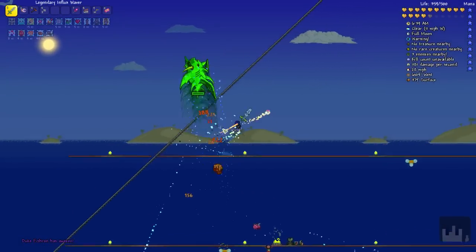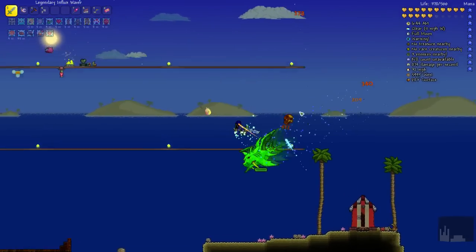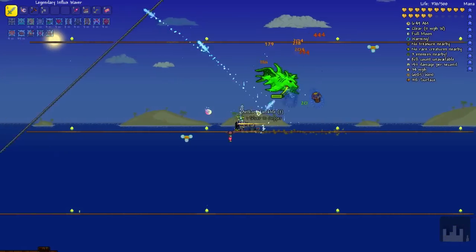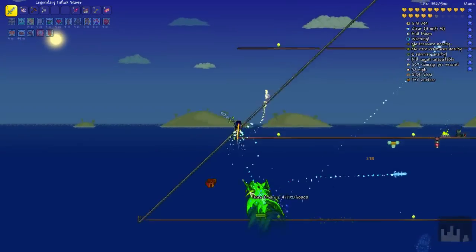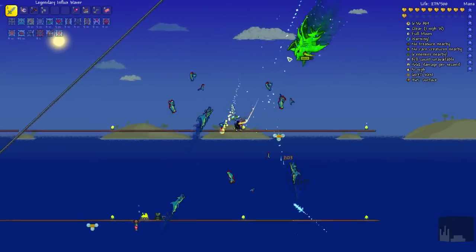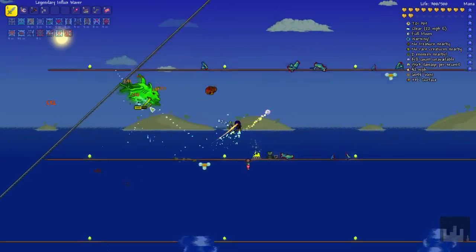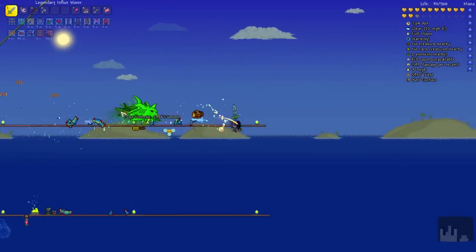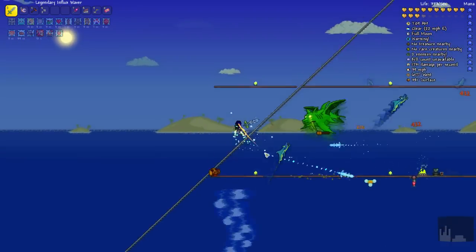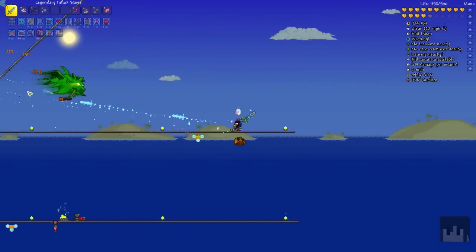That was not what I was trying to hit. Okay. I don't think I'm hitting that honey. Will you stay off of me for a second? I'm trying to hit the honey, please. Ow. Okay, okay. Stay away from me.